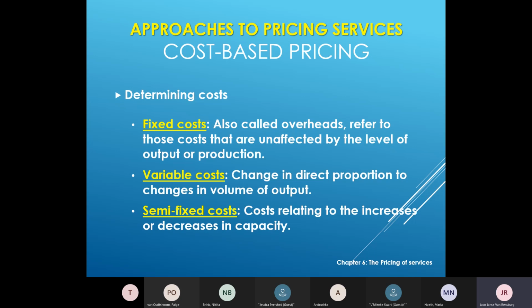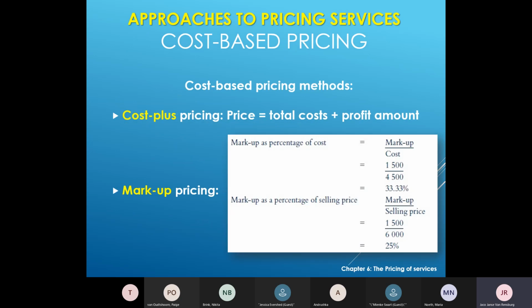Right. Now, for your cost-based pricing methods, there are two. You can have cost-plus pricing. That's where you basically say, right, this is my total cost, and to the price I'm going to add my profit. Maybe let's decide that we're going to have a 15% markup on all our products. That's our profit. Or, like in the first example, we take a monetary value as a profit. Let's say, for instance, your total cost.